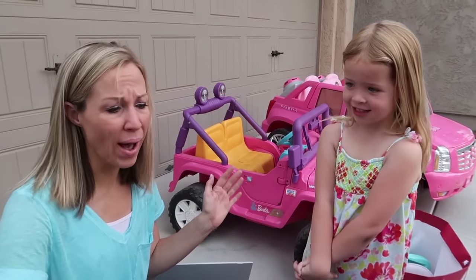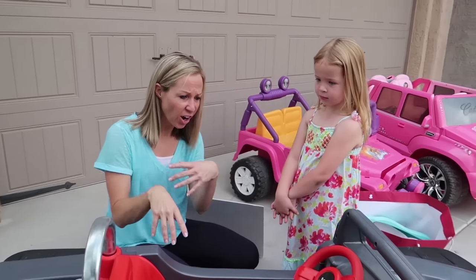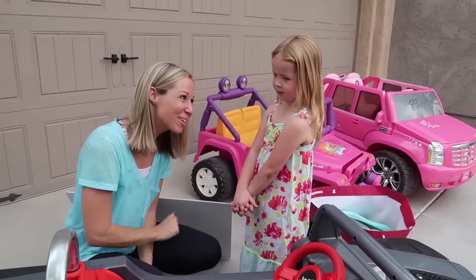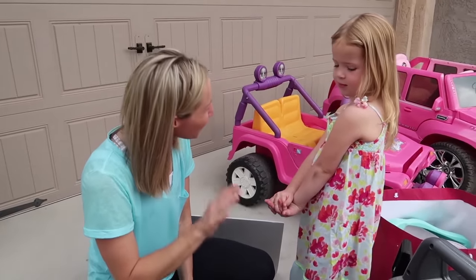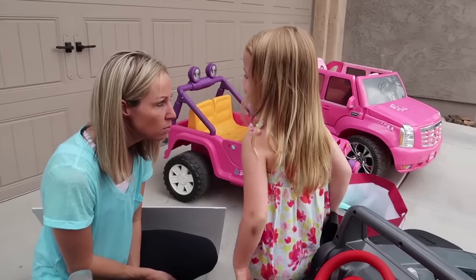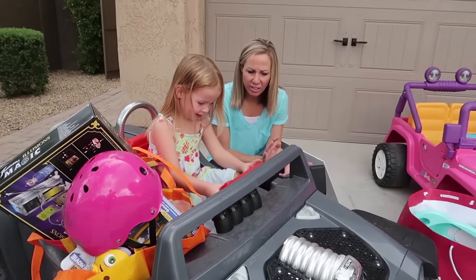Pet store? Well, you know what? I don't think that's a good idea because we probably don't want to get, you know, fur and feathers and whatever else in my Jeep right now because technically you haven't purchased it yet. Technically, this has all just been test drive. So, probably not. Let's go sign the papers. No. I want to go buy new pets. I still don't think that's a good idea. We have a lot we need to do.